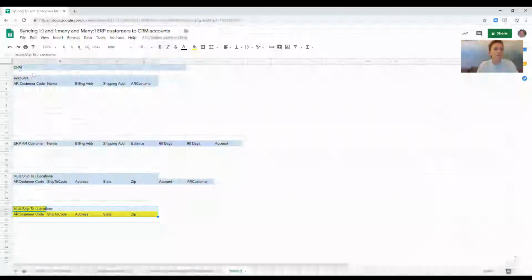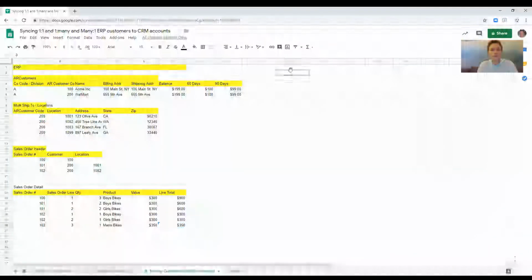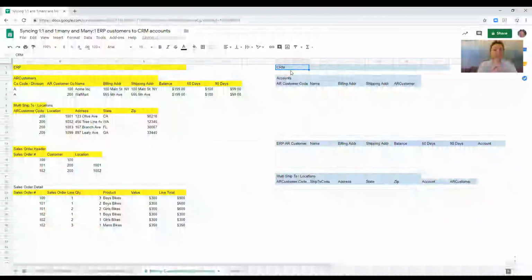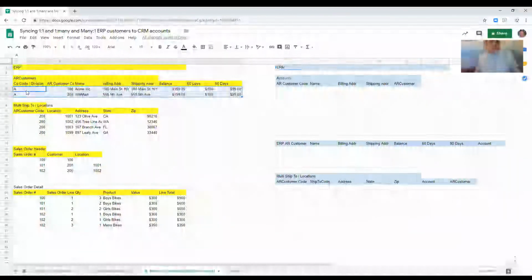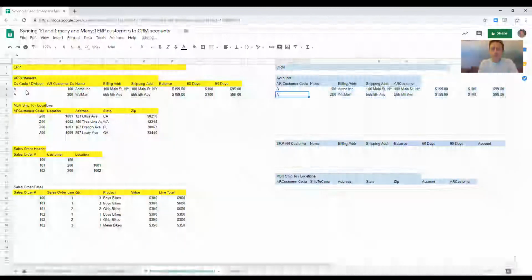So let's take a template here. We'll just copy in basics here, and we'll add the sales order information in a minute. So on the right-hand side, paste the empty placeholder. So on the CRM system, on the accounts, we're going to take 2 customers and map them into 2 accounts. And I know we're going to do a one-to-many in a second, but just bear with me. So by default, we're going to take those 2 customers and create 2 accounts.